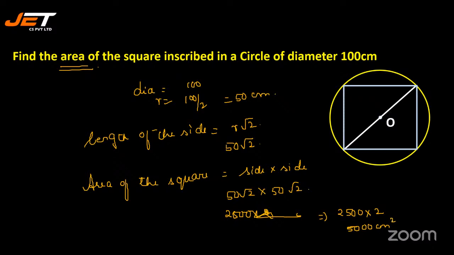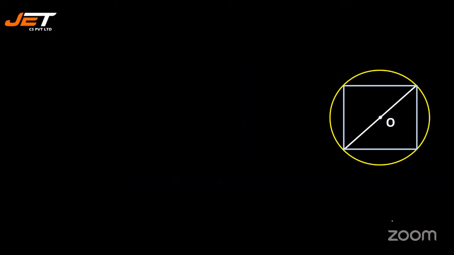All right, students. So we should be very careful with the question, because in the first 3 questions only side was asked, but now they're asking us to find out the area. So first to find out the side or length, whatever. So what is the area of the square? It is side into side, which is 50 root 2 into 50 root 2. 2500 into root 2 into root 2 is 2. So it is 5000. All right. Let's move on to the next question.